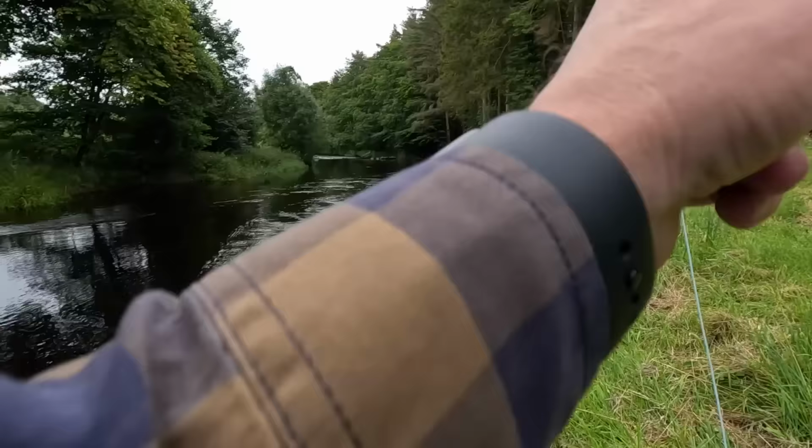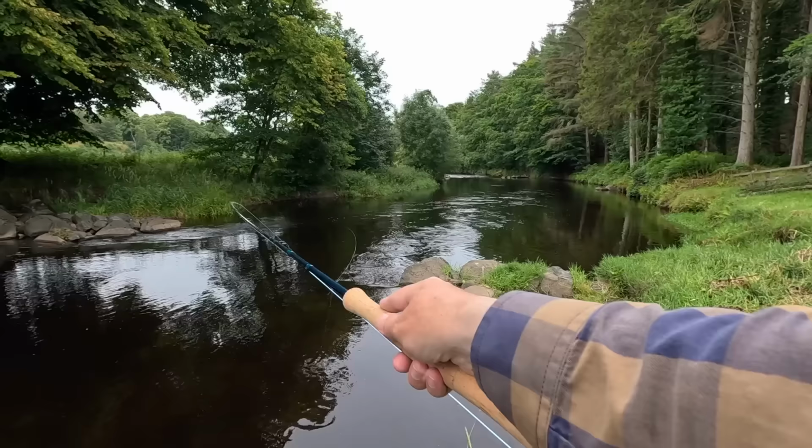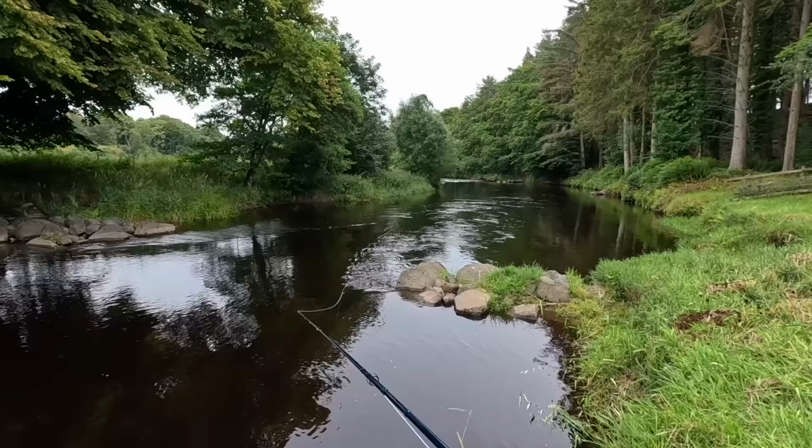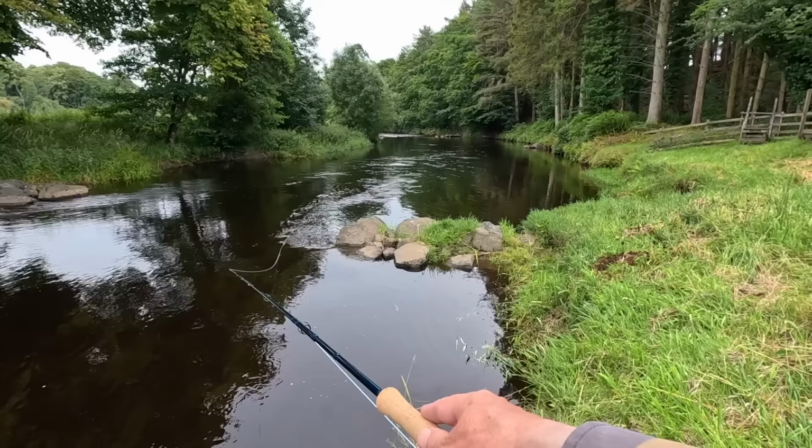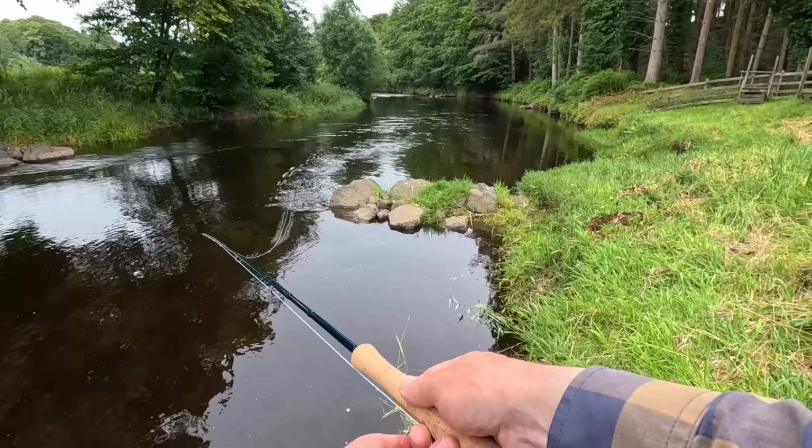Now normally all you have to do is let the fish turn, take the fly, and it would hook up. It would just take the weight and then go. But that there was just a perfect take. It just came off. I should actually check my fly. Just right where I thought the fish would be. It may come back, you never know, because it was just on and off. I don't know if you would have seen it.